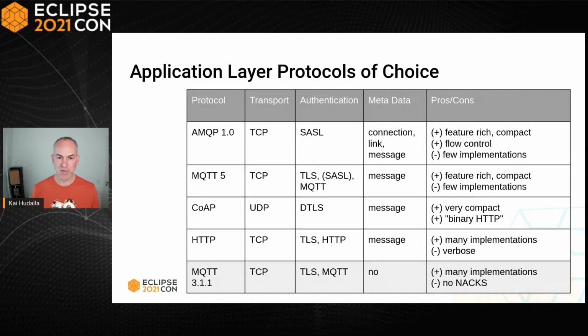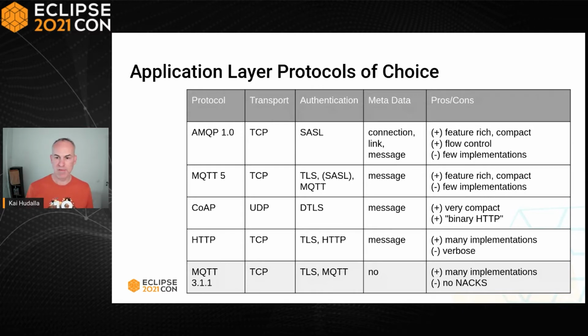So it is intended to use very, very small messages, often only several bytes or several dozens of bytes, while still providing some level of high-level request response semantics. In fact, it has been dubbed as binary HTTP. So it has the same verbs like get, post, put, stuff like that. So an application developer who is familiar with implementing an HTTP-based client can usually easily also implement a CoAP-based client.